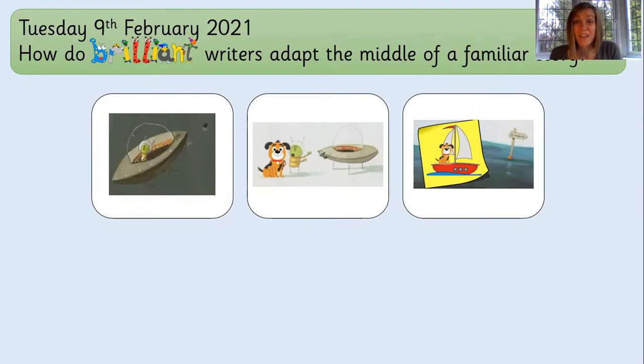We had the boy that swam home. I've now changed it to the dog that sailed home. So I wonder, can you think of another way that the character can get home?